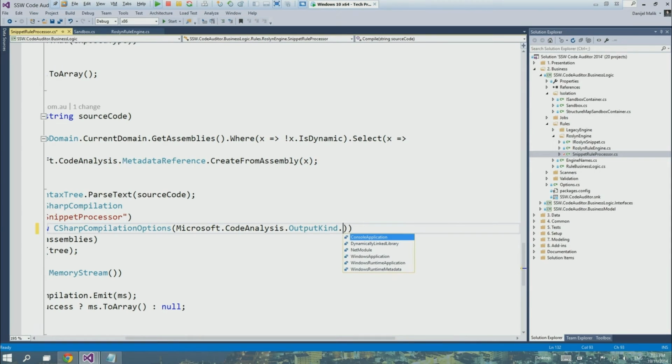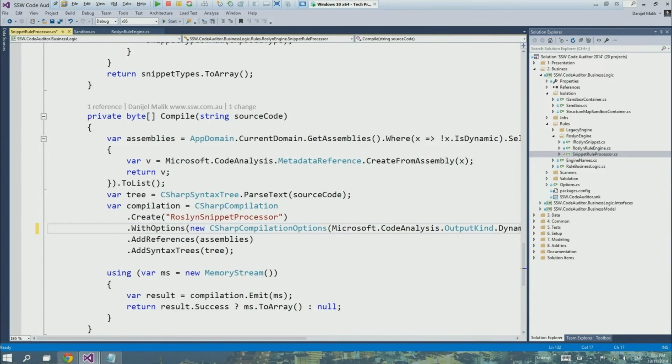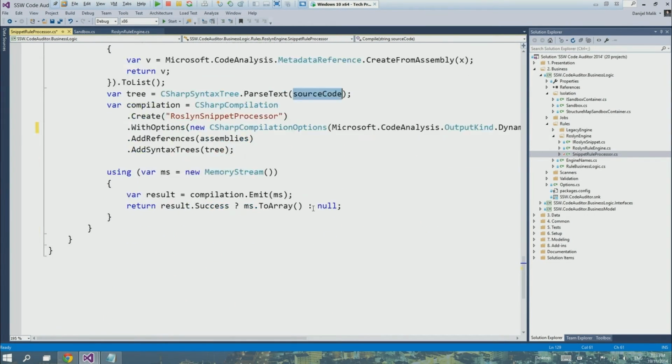I can show you what it is here. So we have console application. We can create a DLL. It's a net module. We can create a Windows application and all sorts of things. In this case, all I'm interested in is a dynamic link library. And then I just provide it the syntax tree. I got the syntax tree from the source code that I just loaded from the file. And what I do later, I just compile that on the fly. If the code is okay, then I provide back that byte array, and that's pretty much it. That's a really quick drive through what we have in code.